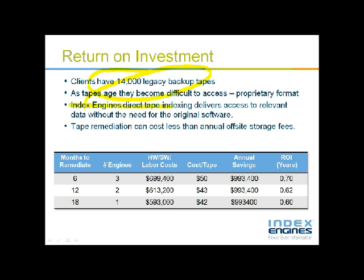And the typical numbers that we see on tape remediation is that less than 1% of what exists on the tapes is really what needs to be archived. The rest is stuff that has no business value or no legal or compliance requirements, so it could be shredded and recycled. And those are programs we're going through with some of the Fortune 50 organizations out there.